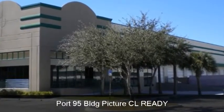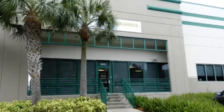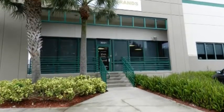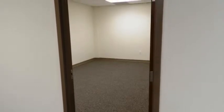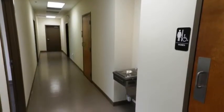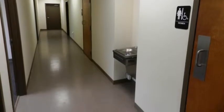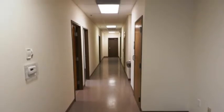Port 95 is a 38,355-square-foot facility with approximately 5,100 square feet of office space. The facility features 24 feet of clear height, eight dock-high doors — three with pit levelers — one drive-in concrete ramp, and three-phase electricity with 400 amps and 480 volts. Other features include a 175-foot shared truck court, an ESFR sprinkler system, and skylights.